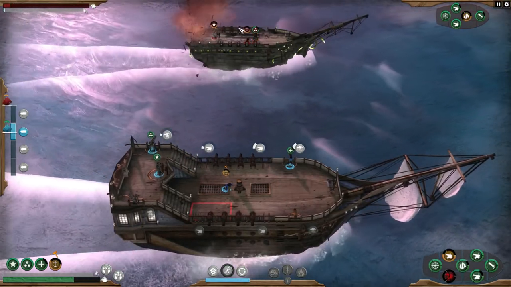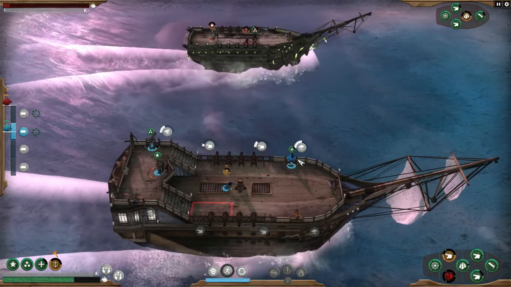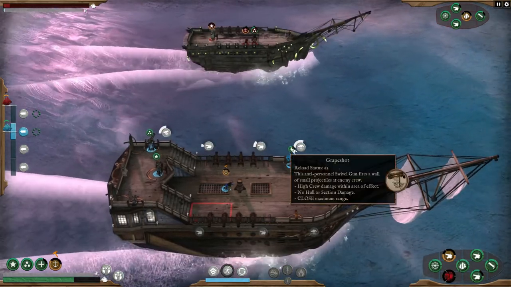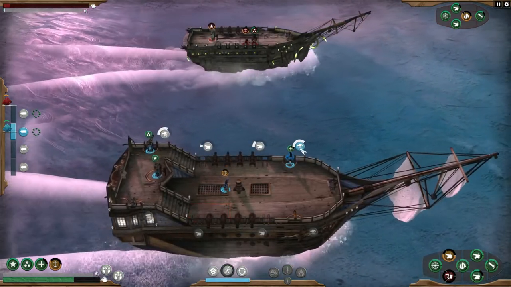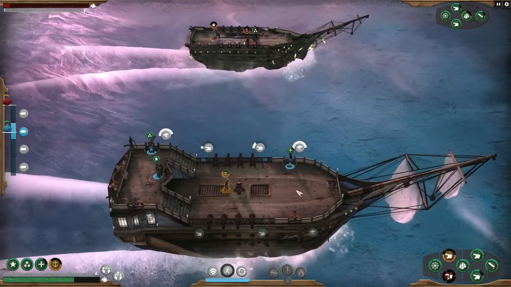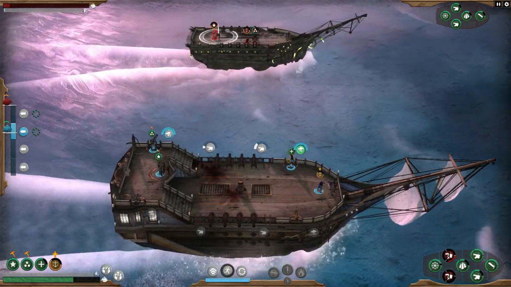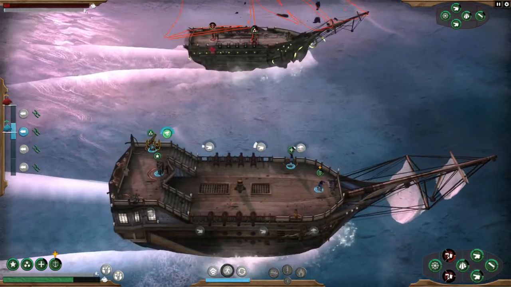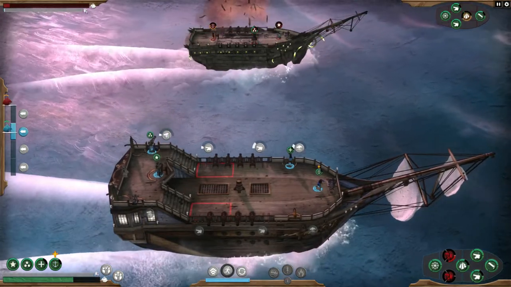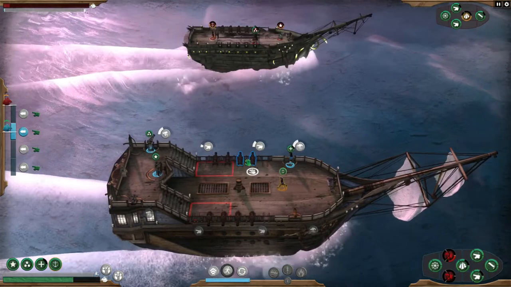Sails, once again, they're repairing them. But how can they fire if they're not... That's strange. Yeah, they're still firing with the full battery, though. Okay, captain is now on exchange, that's good. That means nobody should be repairing the sails. Oh, the gunner is repairing the sails.